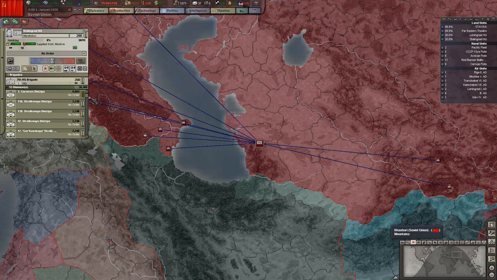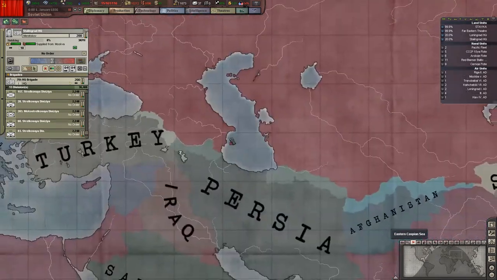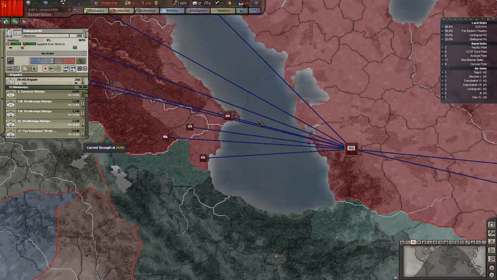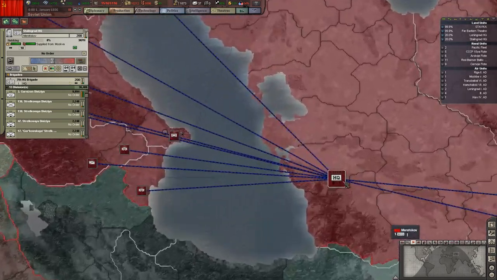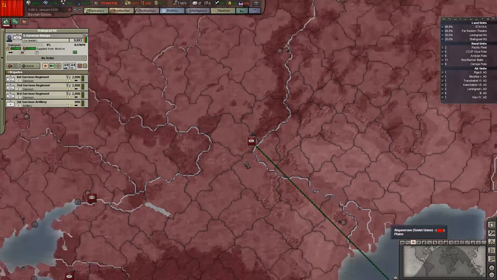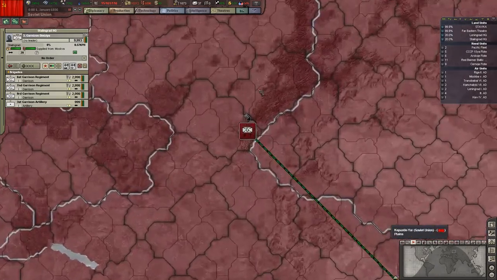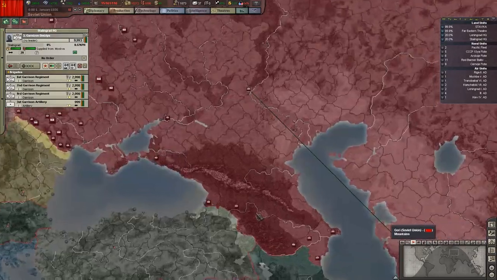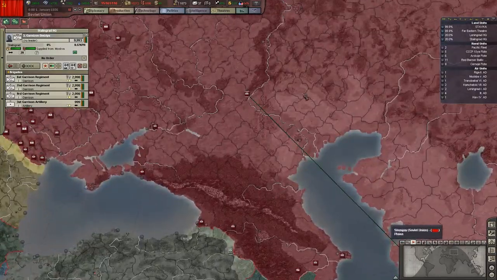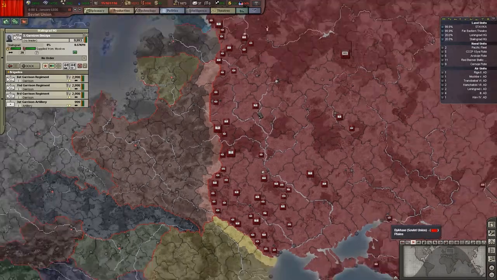We don't have very many divisions on this front, so there's not a huge amount of supply consumption. None of the divisions are regular. You know, there's not much. We have this garrison division up in Stalingrad here. I would probably redistribute this to another theater. There's absolutely no point in having a garrison in Stalingrad. I mean, I know historically that there was a big battle in Stalingrad, but in most campaigns there will not be, especially if you are playing as the Soviet Union.